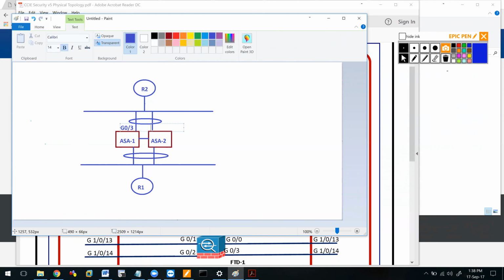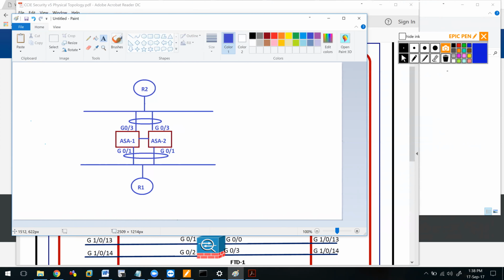For ASA1 as well as ASA2, it's the same interface that will form the port channel toward the top, and the same one over here. And it has to be the same one because of the way you configure it. I'll show you when you see the configuration, you'll understand why it has to be the same interface. So that's the way I'm going to set it up.